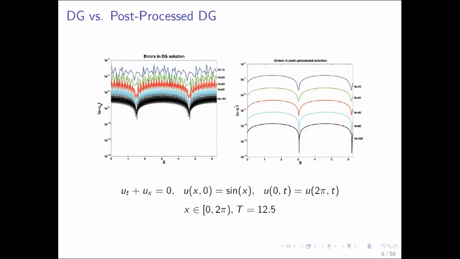The discretization errors in DG are plotted at six points per cell so that we can see the oscillatory nature of the errors for a simple linear hyperbolic equation. Somebody computes the DG solution and passes me the information on the nodes or the nodal basis. Then we can post-process. The DG solution only has weak continuity, but the post-processed solution — convolved with B-splines of degree K — winds up being a polynomial of degree 2K plus 1, giving 2K plus 1 for hyperbolic and 2K plus 2 for parabolic or elliptic equations. You also get smoothness.